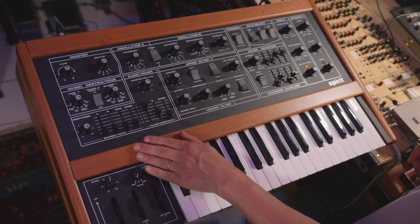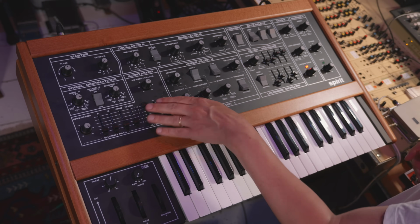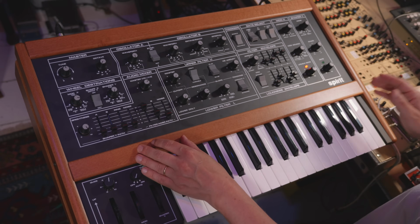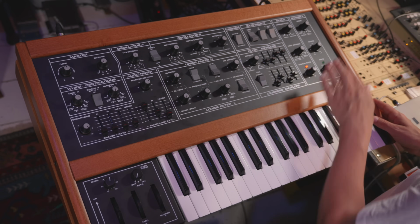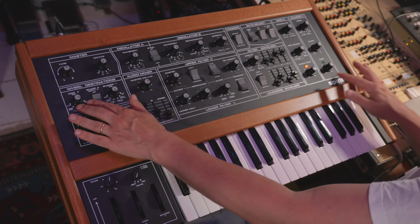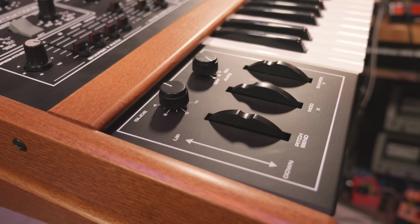This is the audio mixer section, and you've got 2 paths. One is the filter path, which is standard as in any synthesizer. You route your oscillators to here, they go to the filter. But then there's the shaper Y path, and that's related to the shaper Y over here. This is a secondary output without the filters for the oscillators, the ring modulation, and the noise. It can be free running or it can be triggered by the keyboard. To make things even more complex, you can use the envelope shape that this generates to modulate the modulation. And that, combined with the 2 mod wheels, one for the modulation and one for the shaper intensity, and the pitch bend, makes the synthesizer such a playable instrument for complex patches.